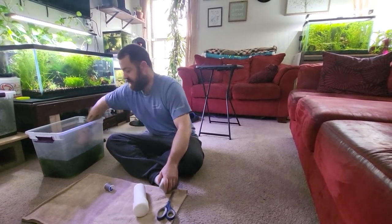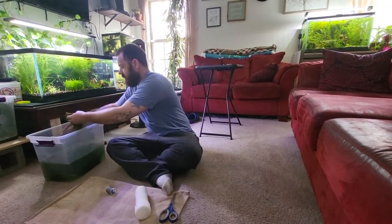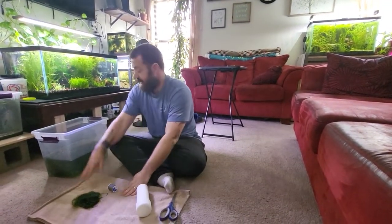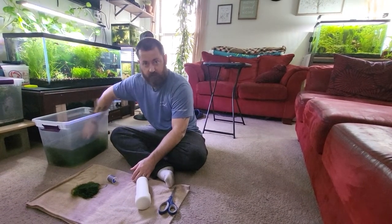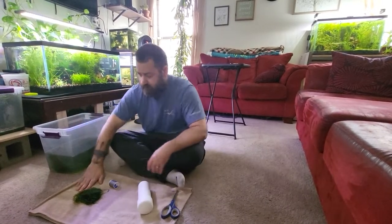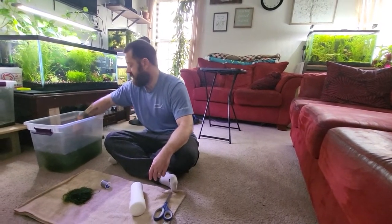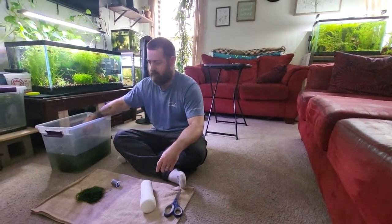So next thing you're going to need is Java moss. As you can see here, we got plenty of it. It's in pretty much all our tanks. All right, we got even more. You can see here, all of this. Look at all this Java moss. Okay. Stinky, yeah. So if you keep Java moss in a bucket, you have to change out the water about every week or so. So that's another recommendation there. Change out the water, keep it next to a semi light source, I guess.